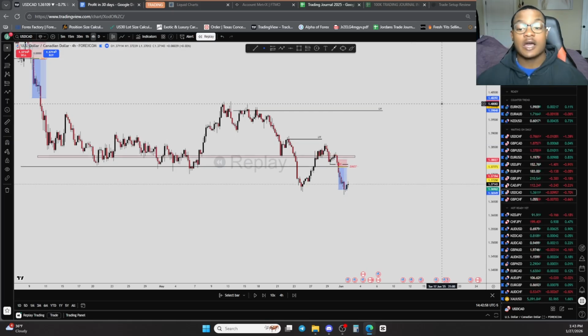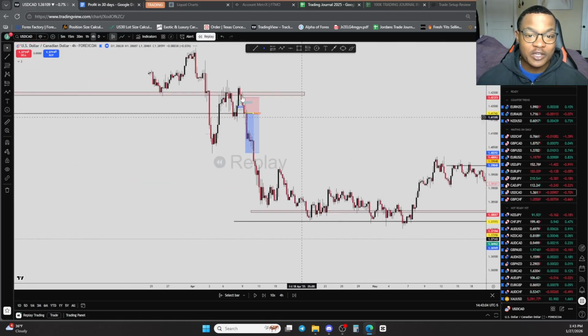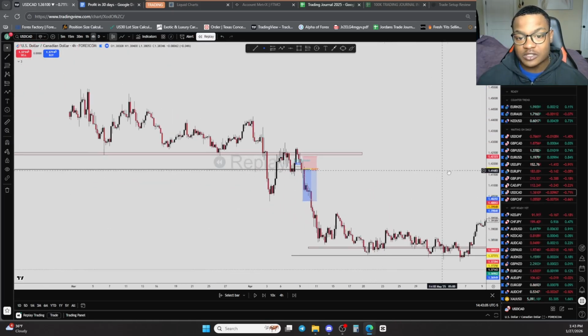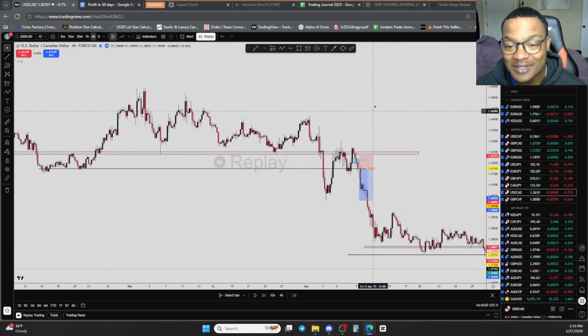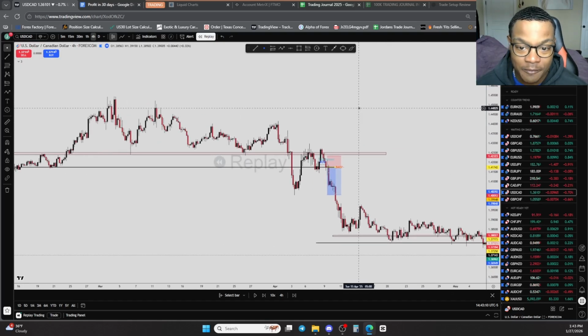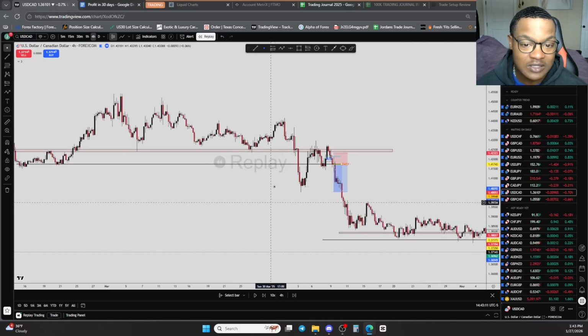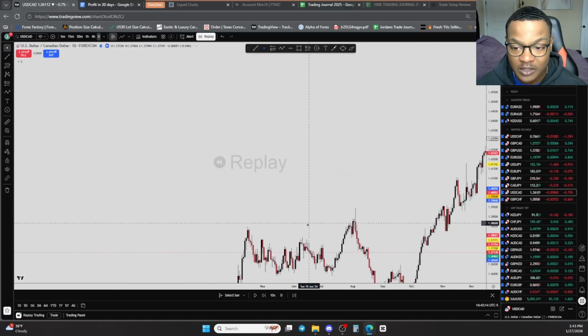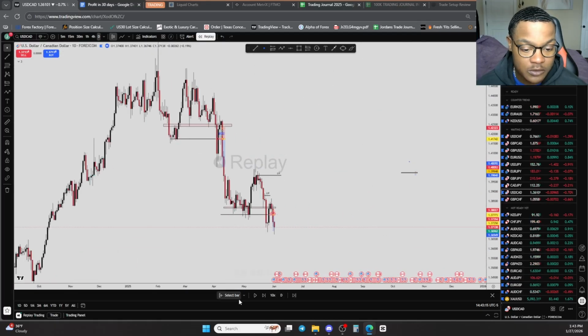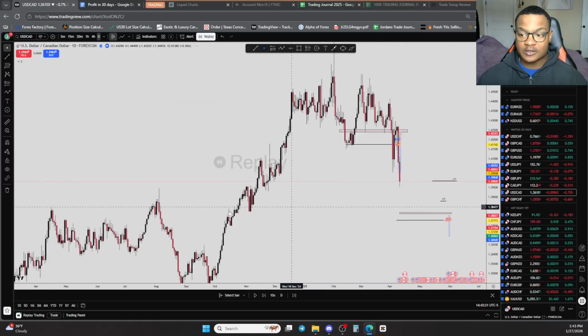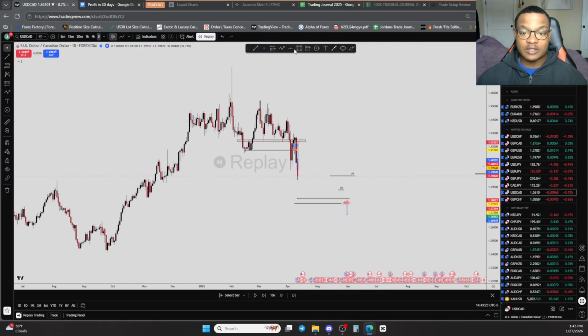So now we're about to jump into this trade over here because it's the same concept. I can just move this over towards the left, right? And if we just look, it's the same concept. If I go back towards the daily, I'm gonna go into replay mode, but I'm not gonna go too far back. So what can we see on the daily time frame? It is the same exact thing.